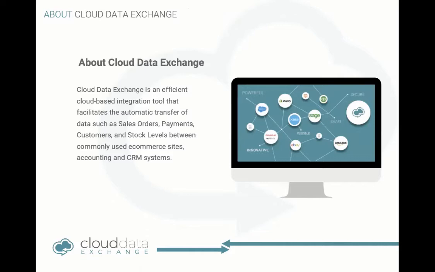So the Cloud Data Exchange platform is an efficient cloud-based integration tool that facilitates the automatic transfer of data such as sales orders, payments, customers, stock levels, products, etc., through commonly used e-commerce sites. So as you can see there, we've got connectors for things like Sage 50, Shopify, WooCommerce, Amazon, eBay, etc.